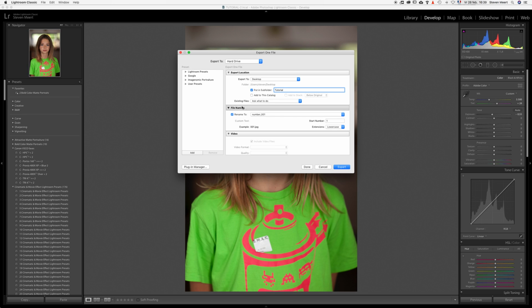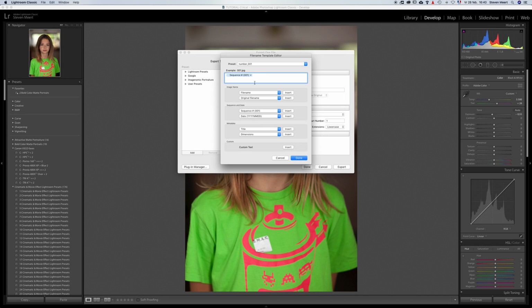With the next item, you can change the name of your picture. If I click on Rename, I can select one of the options Lightroom offers, or I can decide upon the name myself. I click on Edit, and here, for instance, I fill out the word tutorial underscore, and then I'm going to insert a number consisting of 3 digits, for instance. I can select multiple digits if I want, insert, and now this file is going to be named tutorial1. If I have selected, let's say, 100 pictures, it will create 100 files named tutorial1, 2, 3, 4, etc.